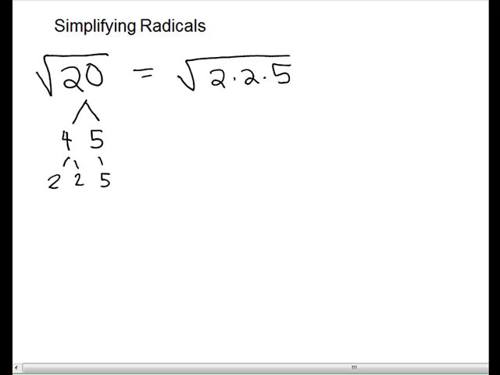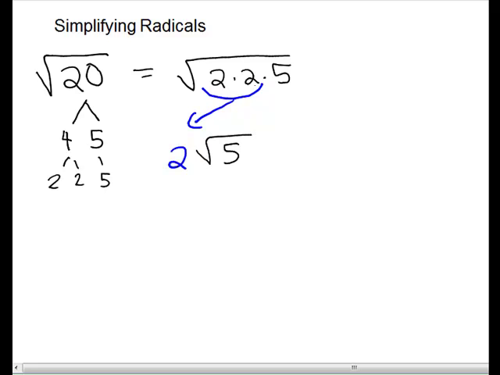And once we have this down, we're doing a square root. So if we find a group of 2 factors, that is a perfect power, it can go outside the radical. One copy can go outside the radical for the group. So here's a group. One copy will go to the outside for that group, and the 5 would stay.